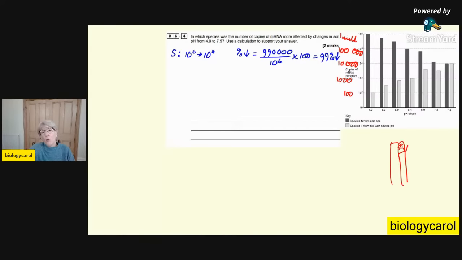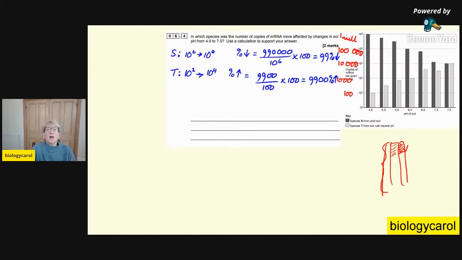We want to know what this difference is as a proportion of the whole original number, this original number here. So you are doing the change divided by the original number, times by 100 to make it a percentage. There was a 99% decrease, which I know doesn't look like it is on a logarithmic scale, but if this was a linear scale where you had 1,000,000 right at the top, 10,000 would be way down near the bottom, very, very close.